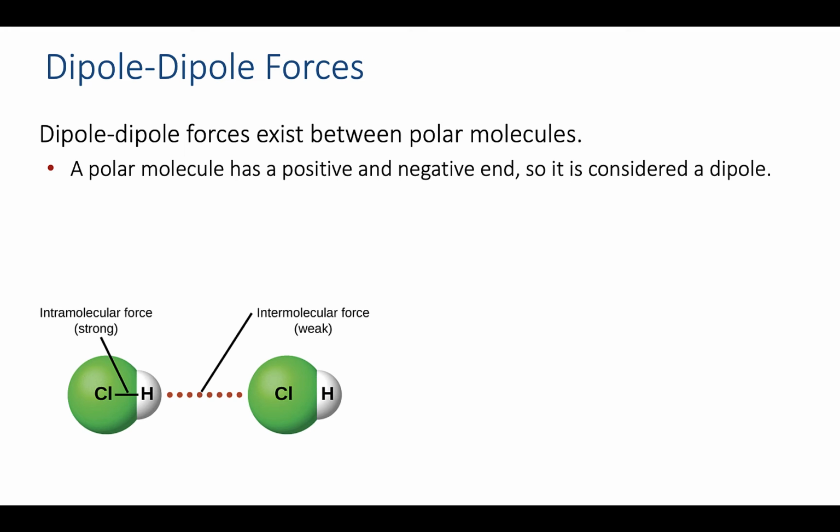Dipole-dipole force exists when we have two polar molecules, so two HCl's here, where we know they have a permanent dipole. And the dipoles look like this, right? We can think of them as permanent little magnets. And therefore, because they're like permanent little magnets, we feel a force between the negative side of one HCl and the positive side of another HCl. And so again, this is the force between these two dipoles, and thusly called dipole-dipole forces.